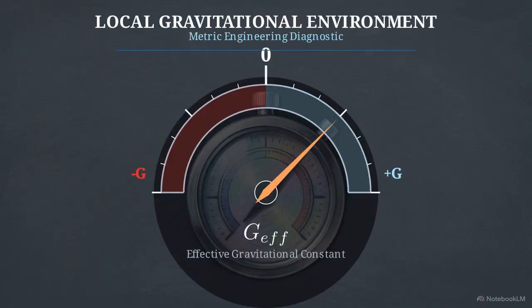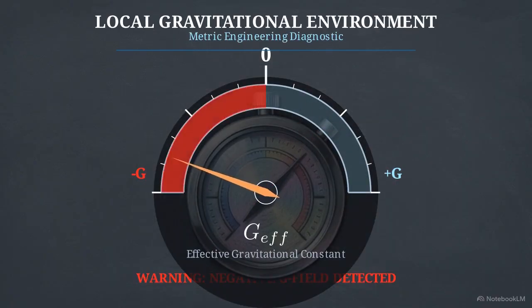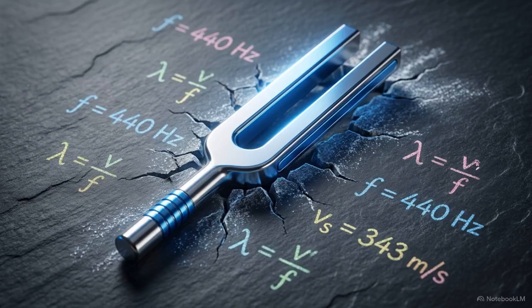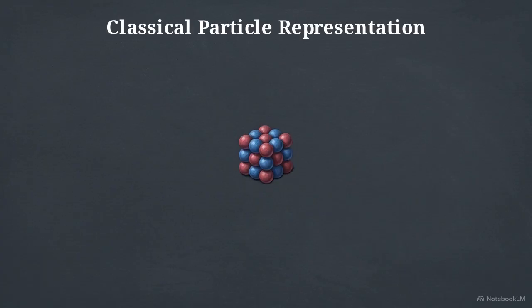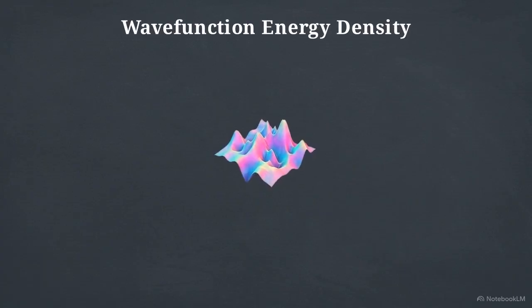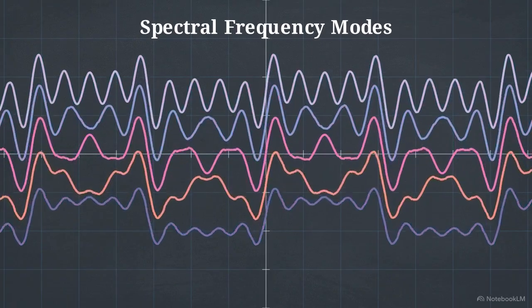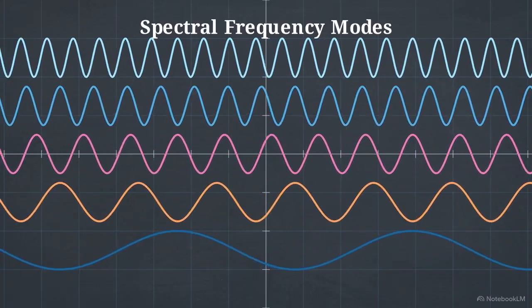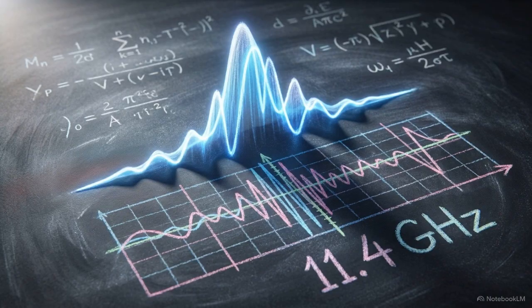Ultimately, these violent chiral pulses actively force the local effective gravitational constant below zero. By inducing a negative value, the system creates the repulsive force necessary for inertial reduction and lift. Controlling this reaction requires exact frequency tuning. The electrogravimagnetic construct achieves this by reinterpreting mass not as a solid lump of matter, but as a localized density of wave function energy. By decomposing the mass energy of the nucleus into spectral frequency modes using quantized Fourier harmonics, researchers can calculate a resonant signature for the 115 nucleus, exactly 11.4 GHz.